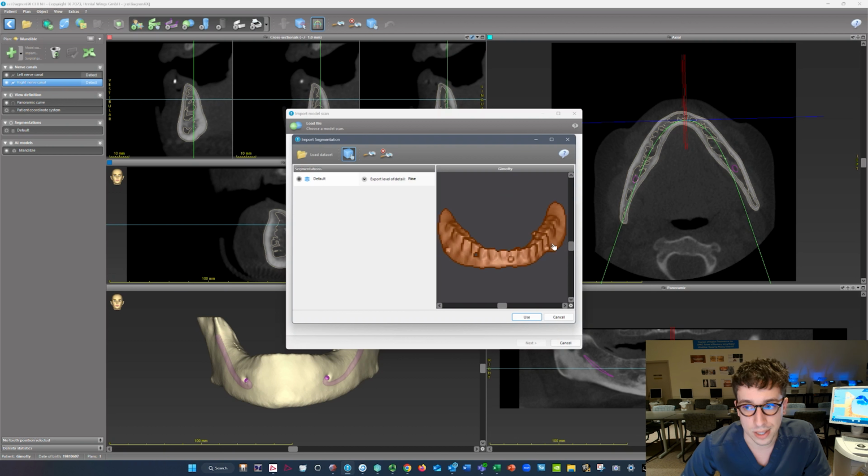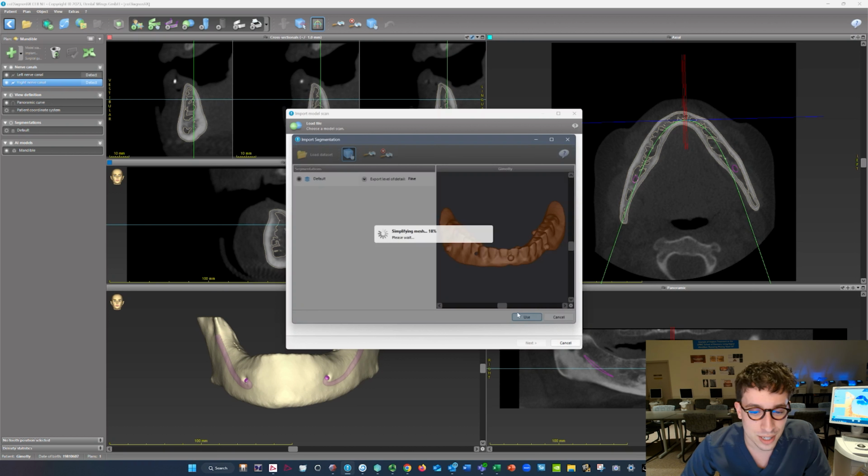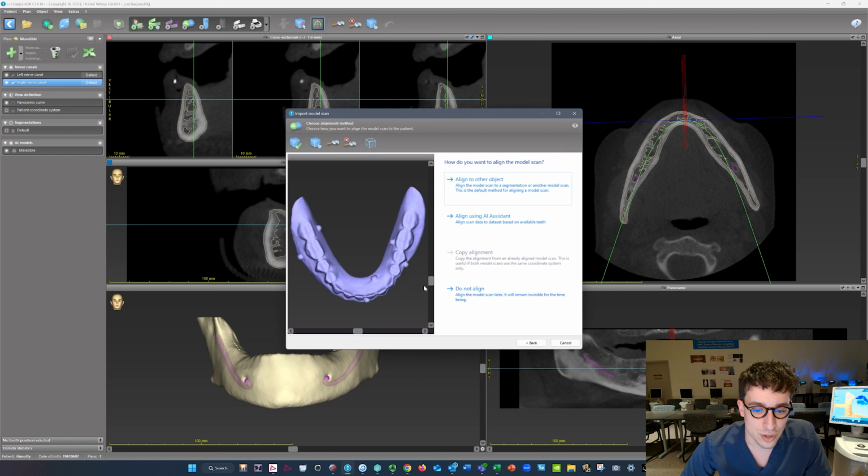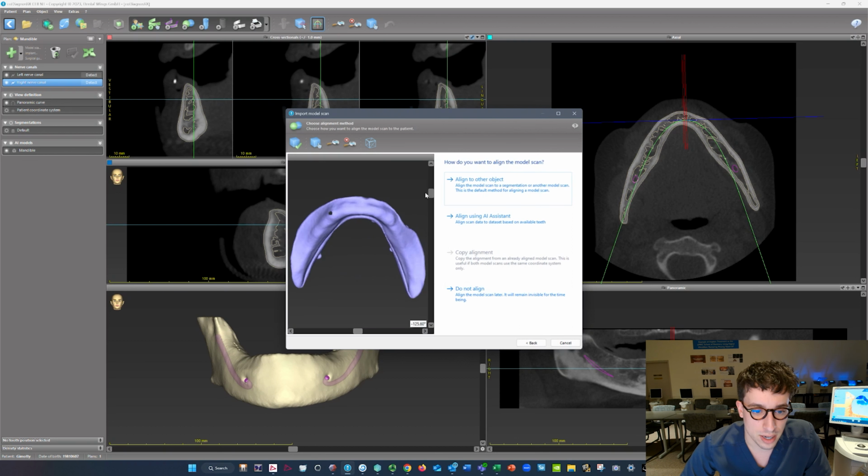This is kind of a more interesting case, I guess. There's a reason we were using a guide for this one. And we're going to click on Use right here. And it's just going to simplify this into an STL file that you can see right here. And this is what we're going to use to fabricate the intaglio of the surgical guide with.